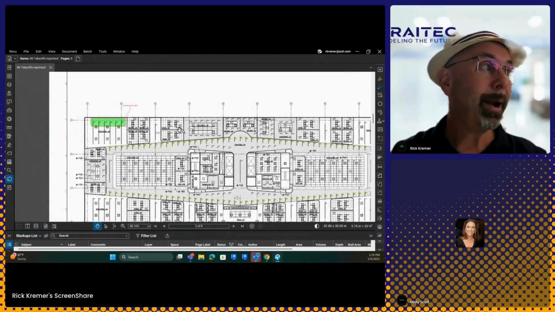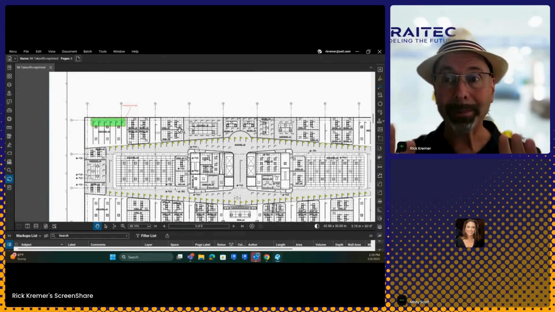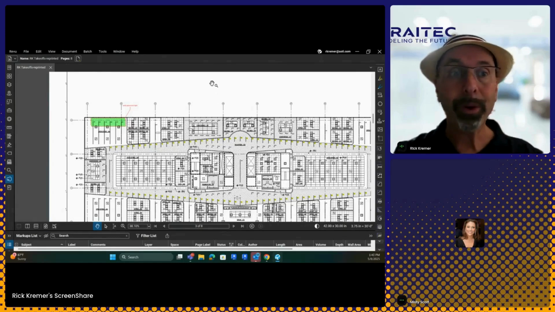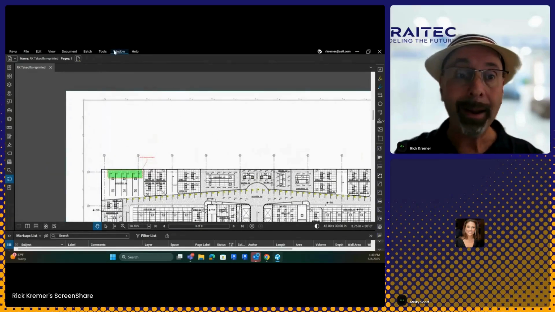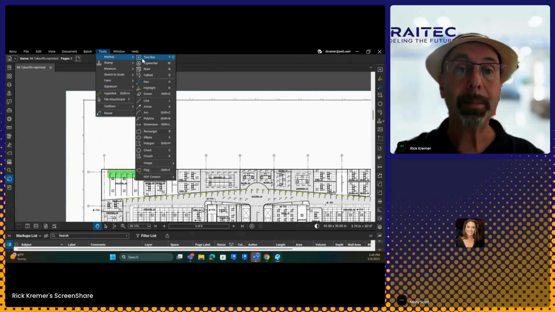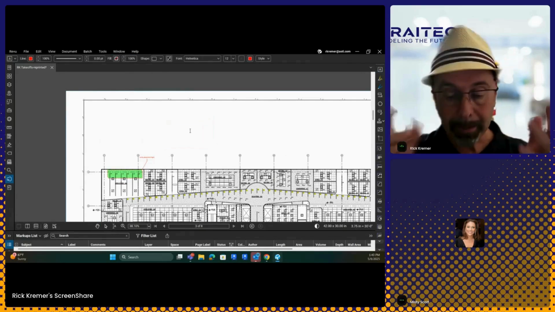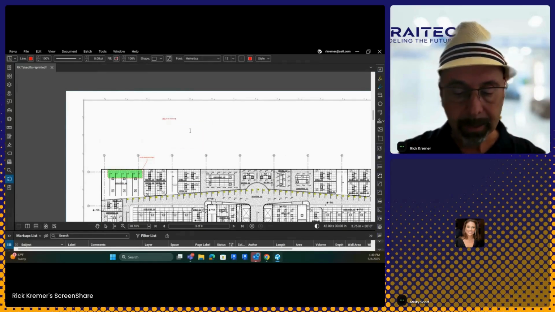While we're waiting for some questions, I want to share with you some power tips that you might not know about. So, for those of you who are seasoned users of Bluebeam, you might not know this. Here under Bluebeam, if you go over here to the text box, and let's say I drag a huge text box and I add my text that says, "This is my text box," right?